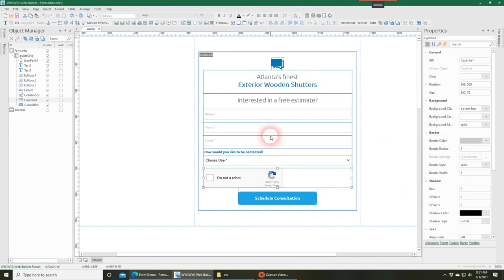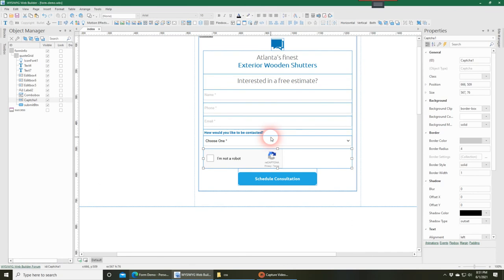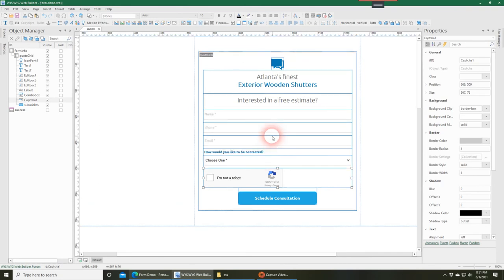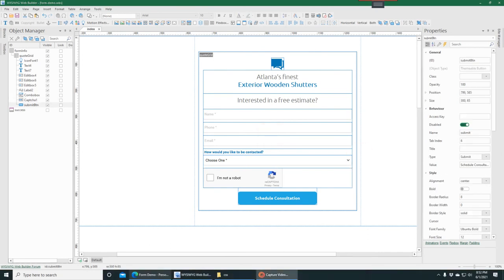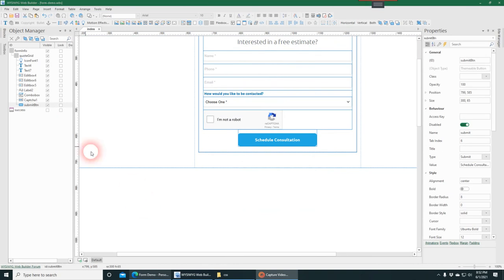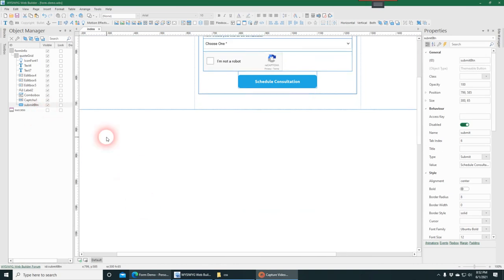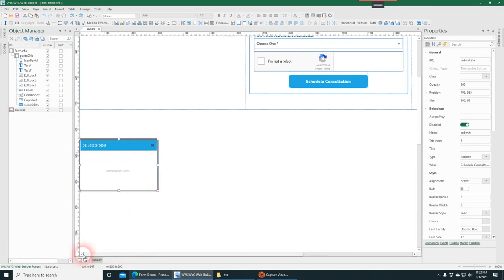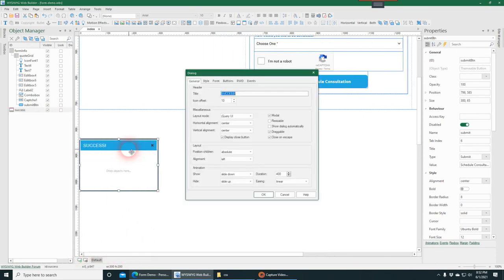Now, we need to set up our information for the form, and we need to create our little pop-up box. So what we're going to do is, I have hidden down here below my form a dialog box. I'm going to open that up here. And all this is a simple dialog box with these settings.